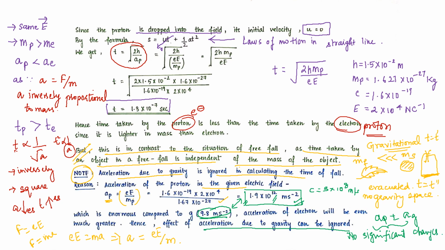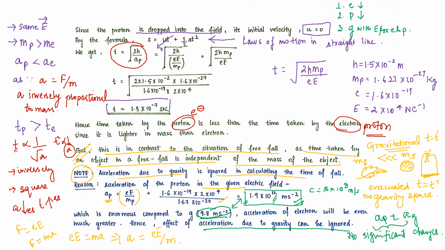So here we got the solution to all the three problems. Let's summarize the question. In this particular question, they asked us, first, how much time an electron will take to come from the upside of an electric field to down, and then in the second part we dealt with the proton in the same condition, only the polarity of our electric field was changed. Thirdly, we compared our gravity with the electric field for electron and proton.